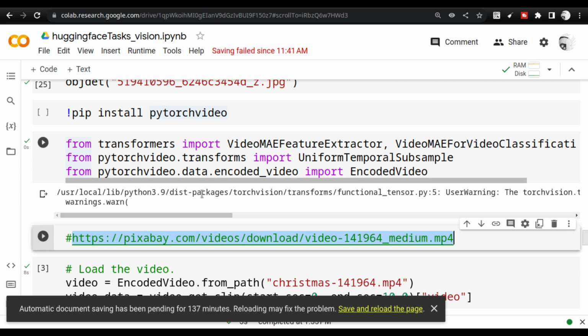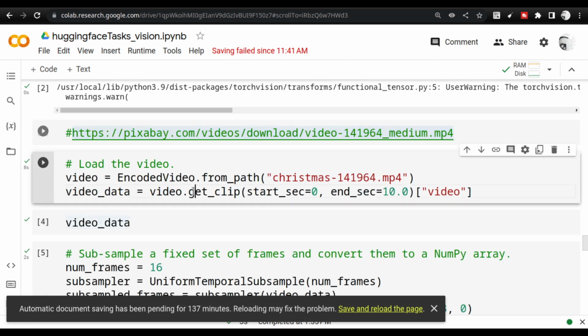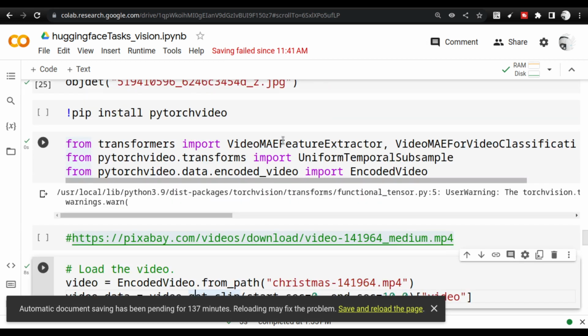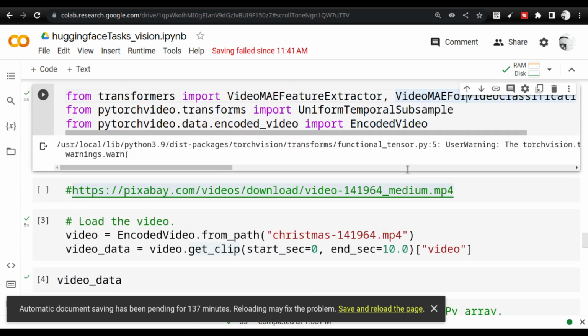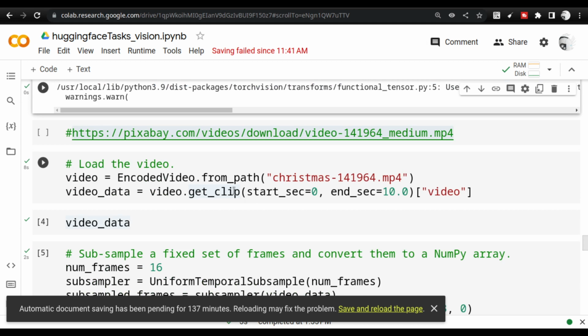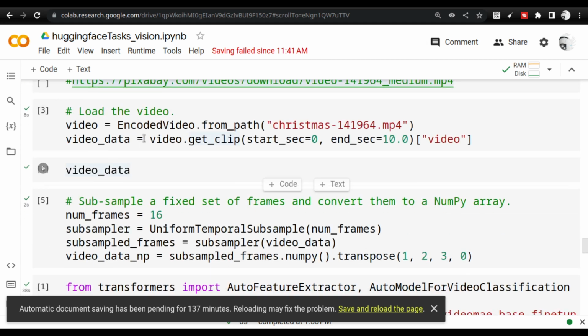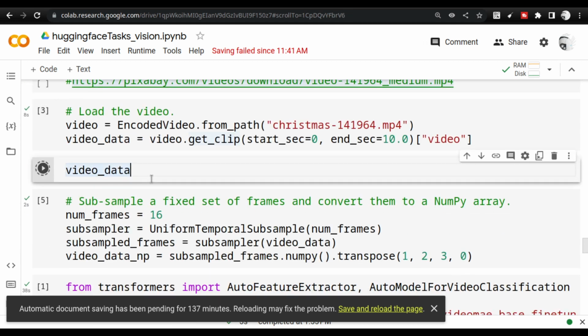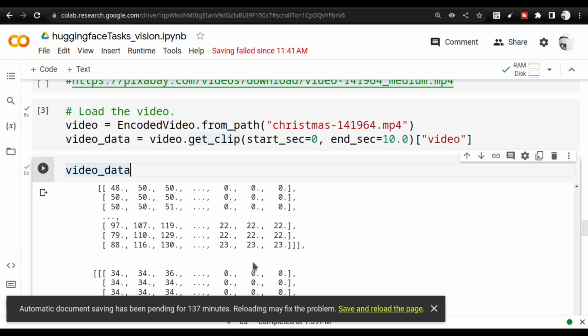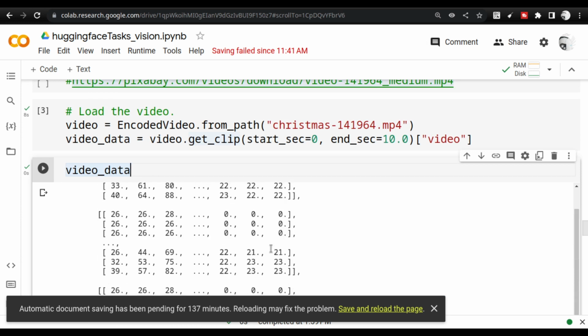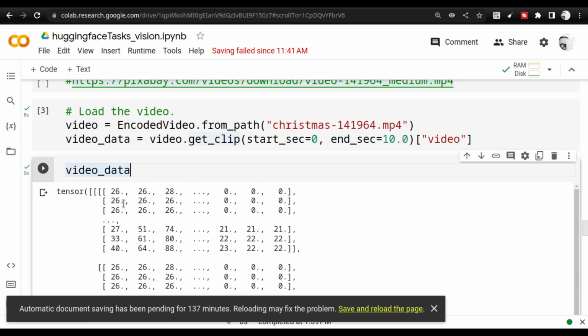Okay, this vision video model has its own challenges. The way to work with the video model is that you have to import these feature extractors and the video classifier, and it doesn't stop there. You have to encode the video. When you look at the data, the video itself becomes numbers, encoded into arrays of numbers. You see there are lots of arrays in this. It's not a simple image, right?